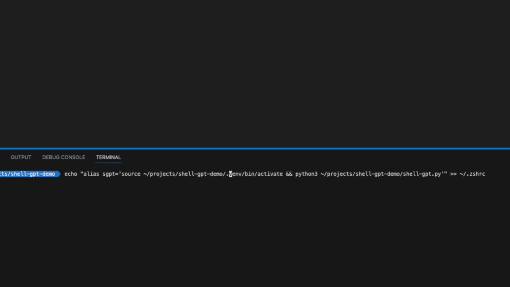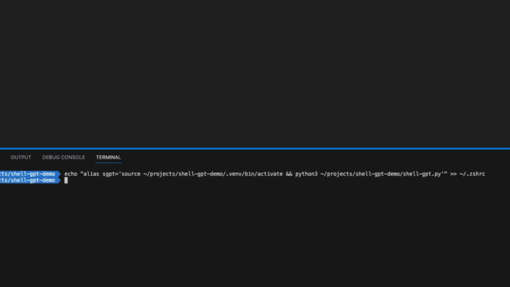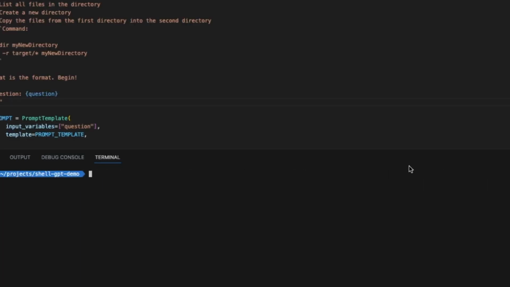If you're not using a virtual environment, you can skip the first one and directly add the Python command. Once we've added that, we'll quickly source it so that our changes reflect in this session of the terminal. And now we can see that we are able to trigger this Python file using just the SGPT alias.